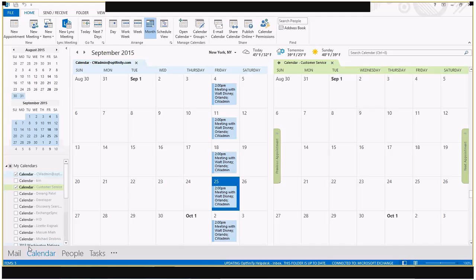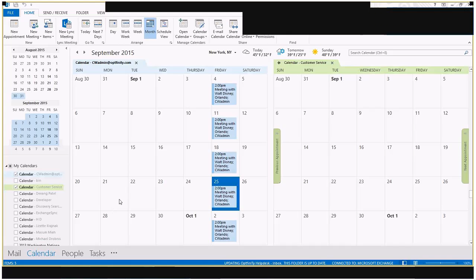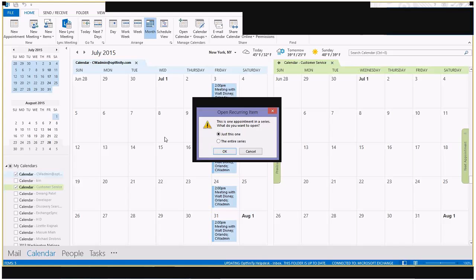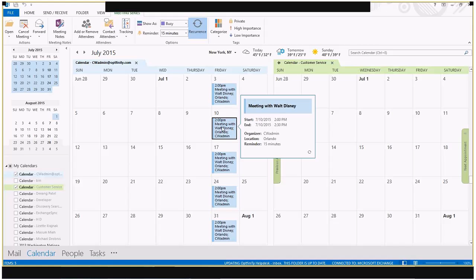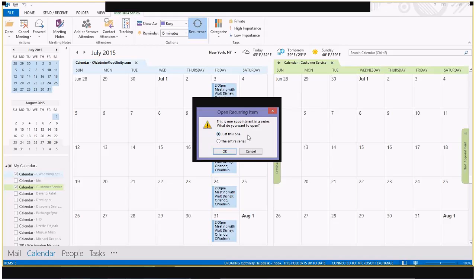So the reason I wanted to send it is when we go back to mail, and we're going to talk quickly about errors before we close up today. What basically is, you'll notice I just got an error message, but this is now going to sit here and it's going to wait until it has been accepted. But as you notice, when I try to open it, it says, do I want to change or open just that calendar date or the entire series of dates?